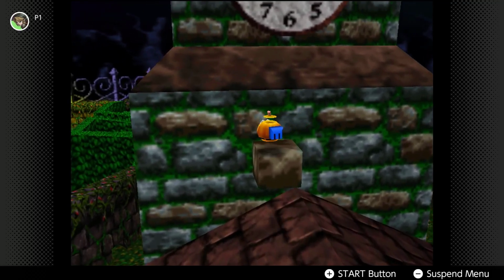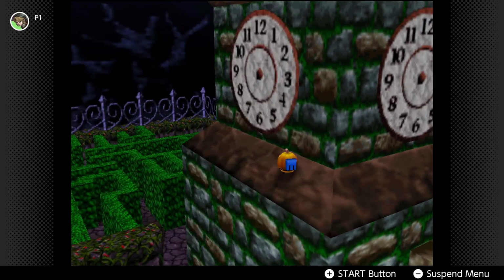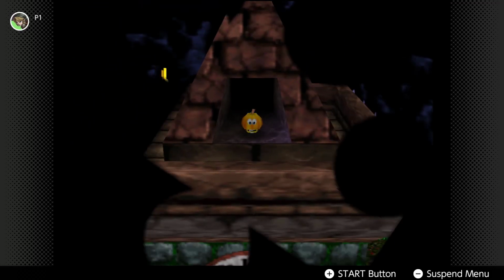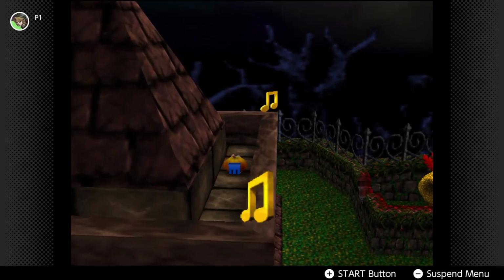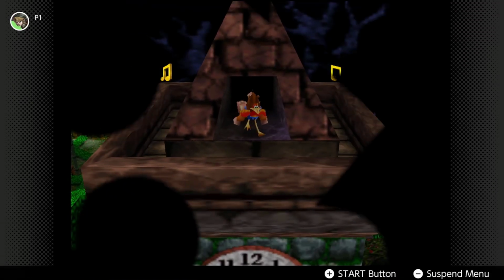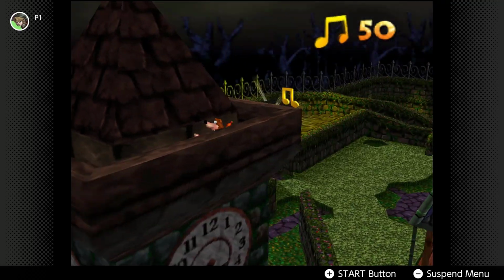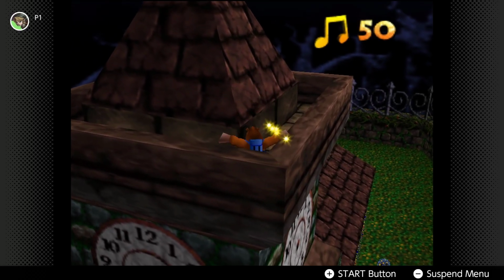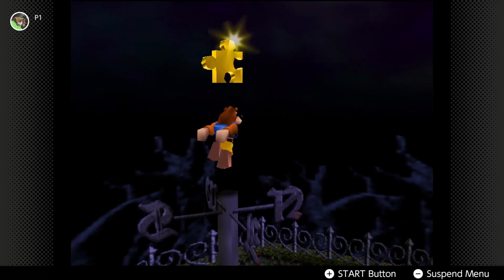Now, hopefully I don't need Banjo-Kazooie for what I'm trying to do, so I'm hoping to save a little bit of time doing it this way. Oh crap, you do. Oh well, I'll see you in a sec. Banjo! Kazooie! Alright, we are back as Bear and Bird. Just try not to fall off me. Let's grab these notes. And now, big jump! Yay! For a jiggy.